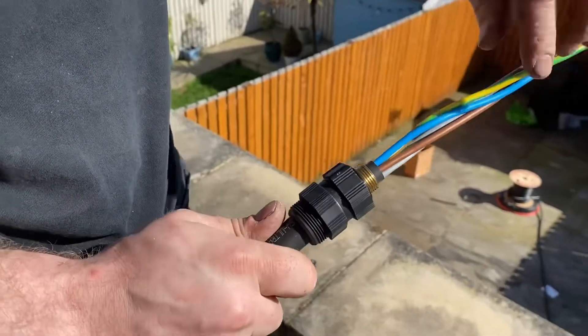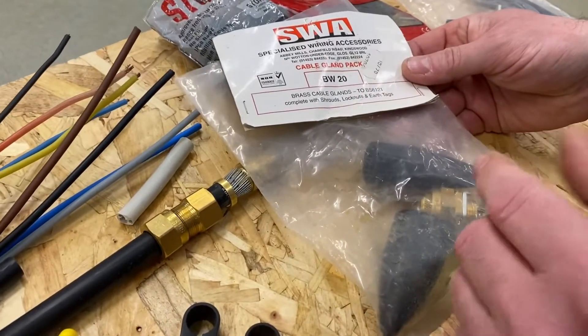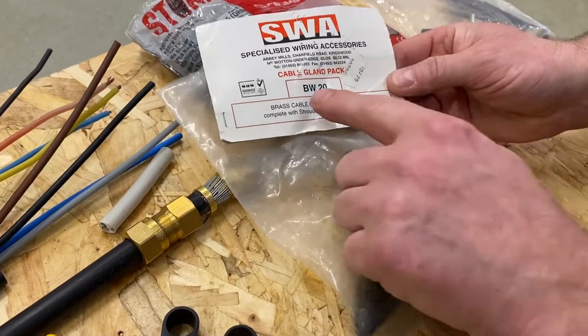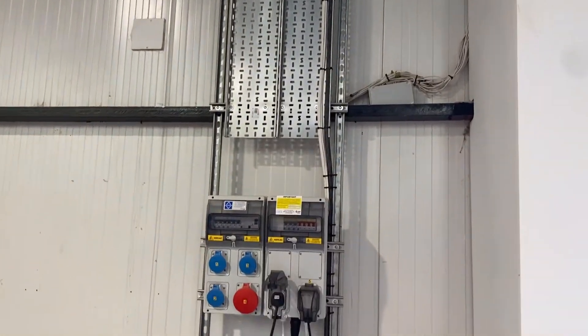In this video we're going to take a look at steel wire armoured glands, something we've worked with in the workshop as well as in the installation theory element of your exams. It can be as simple as identifying one of the elements of the glands. We're going to look at a BW gland — BW meaning it's inside or in a dry environment — in order that we can identify all of the elements.